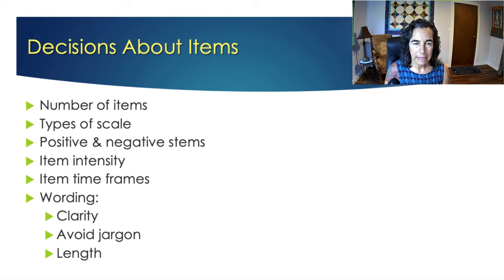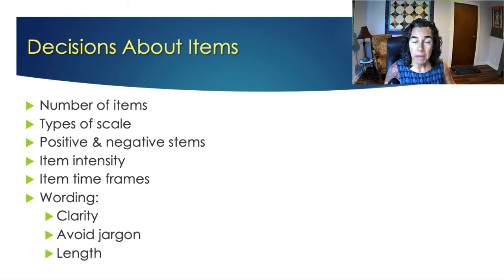The item intensity, so how much is it? How sensitive is it? How powerful is it? How much information does it give us? And at the start of a survey, we sort of want to ease people in. I do this with your exams as well. On the first question, I give you something that I'm hoping that you will really easily know the answer to. And then I go into more intense items. So same.